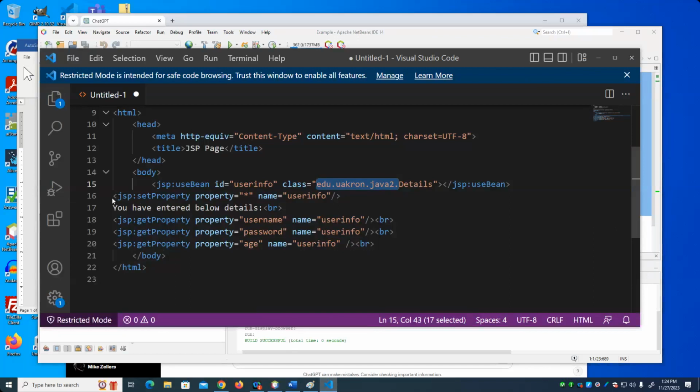I have this statement here called set property. And I used a wildcard. I could set these individual properties if I wanted to. I could use the JSP set property method. So I could do something like this.